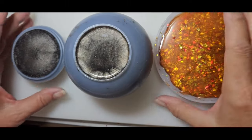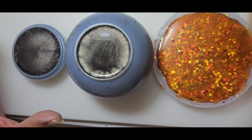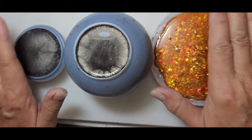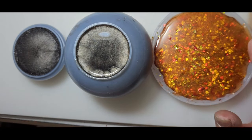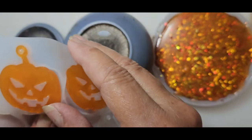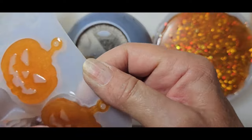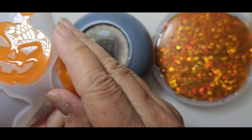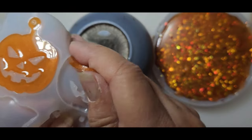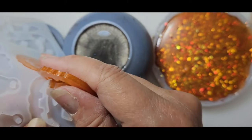Hi, everyone. These are all set up, and I'm very excited to unmold these pieces. But first, let's look at these little pumpkins I did with the leftover resin. Now, they may be a little soft, but I'll just set them out flat. And they should be okay. And we'll make a set of earrings.